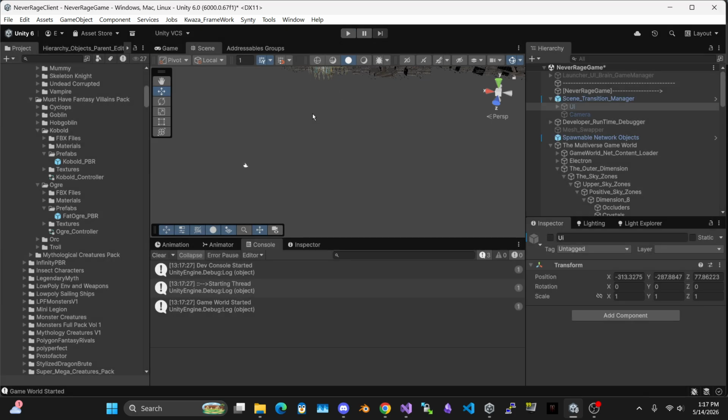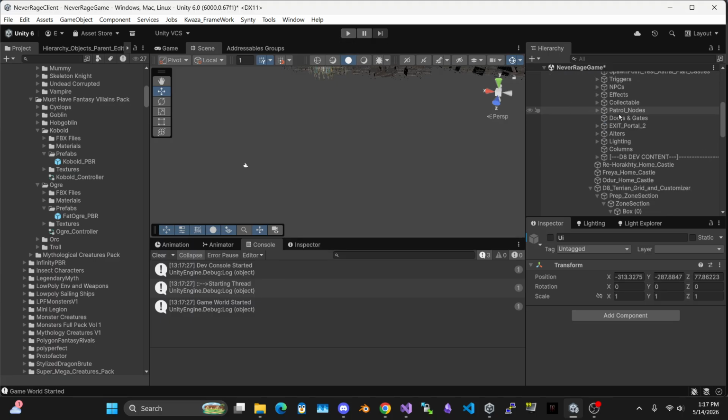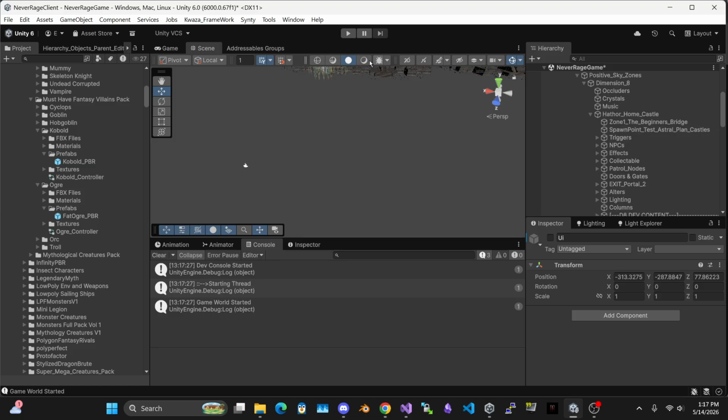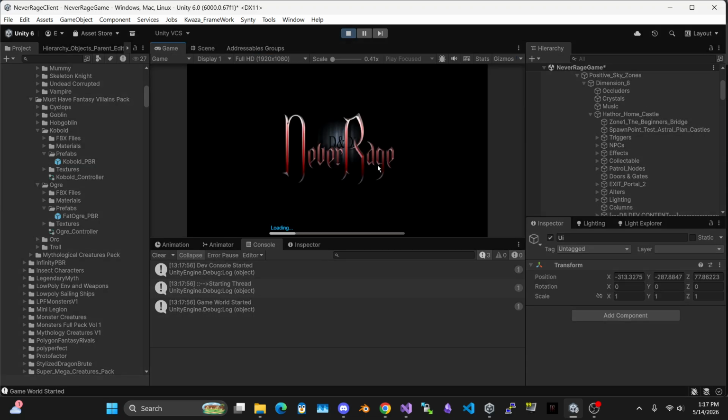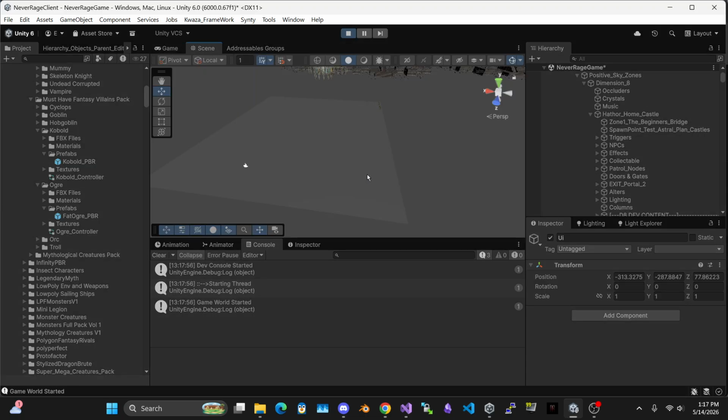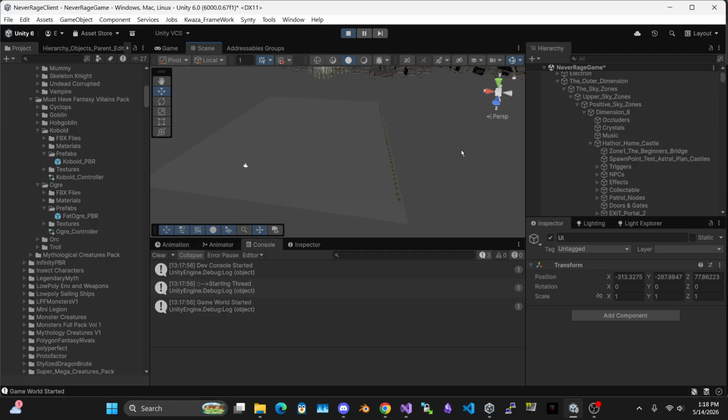But as you can see, that entire terrain was not there. But when I click the play button, you will see the terrain. Oh, it loaded too fast. I guess I'm not able to show this like this, but the entire terrain loads, and this is a bit of a slower loading process.